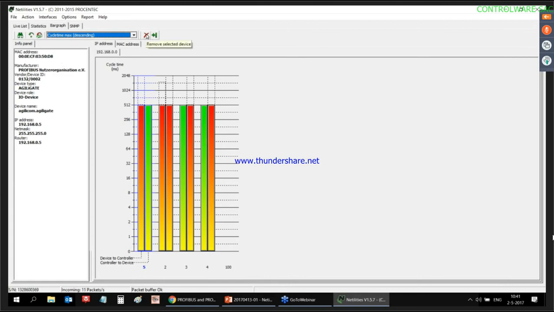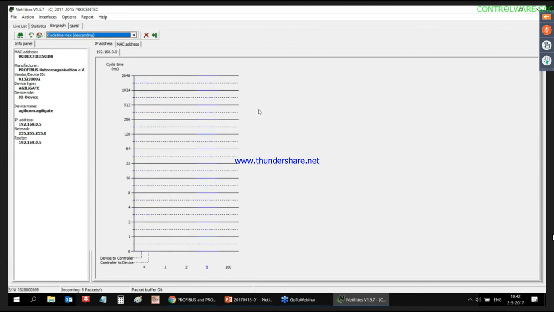And I can also freeze the screen. For example, if I want to make a screenshot, or I want to explain some things, or I want to make sure that nothing changes in my bar graph, and then I can unfreeze it whenever I want. And I can also reset the whole bar graph.